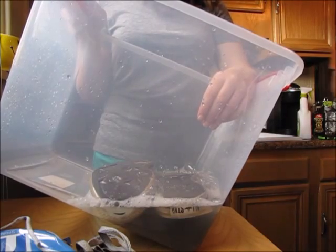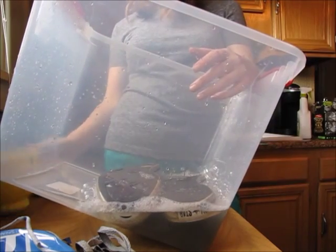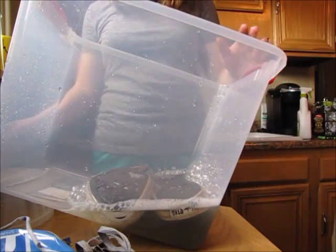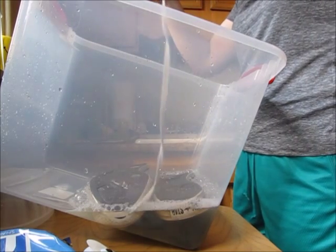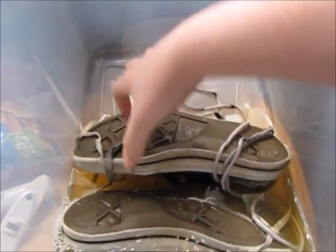And then this is me trying to figure out how to keep the shoes submerged. So I tried various objects until I finally found this plastic container to hold it up. And then there's me attempting to put the shoelaces in. I honestly did nothing, Rebecca, good job. So that's what it looks like from the top, and I'm going to leave that sit for a couple hours.